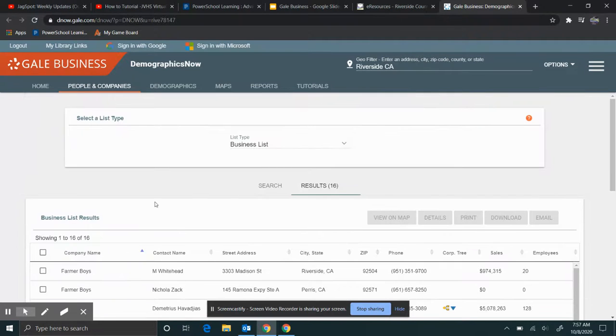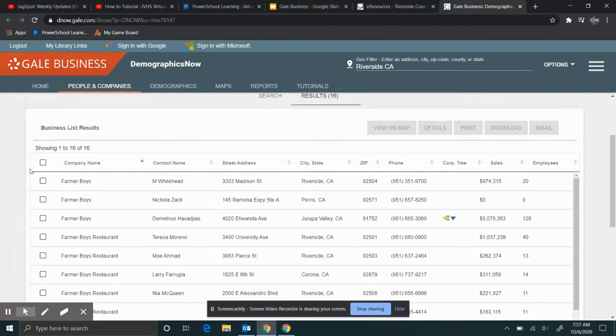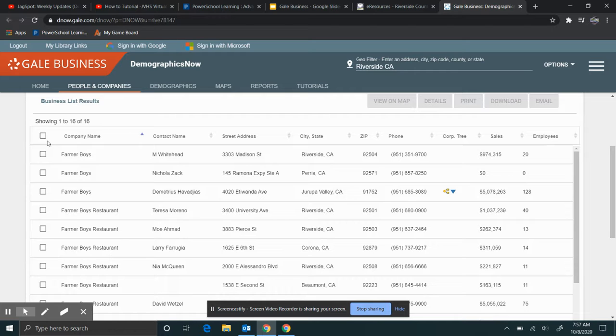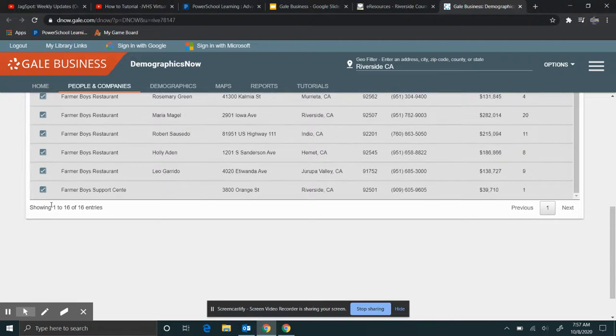So what we want to do, we want to now extract this data into a file that we can put into our GIS map. So once again, we want to extract this data from the database into Excel, into a file that I can add to ArcGIS. So to do that, I'm going to go ahead and click right here at the top. I can click individually each one, and you notice I can download, but I'm just gonna click here, click all. So select everything.